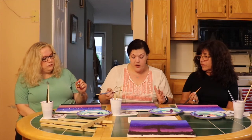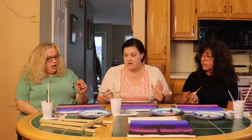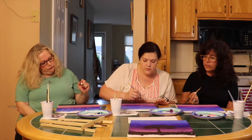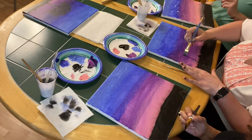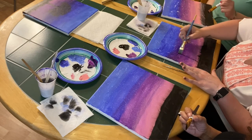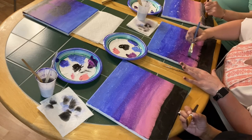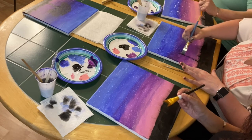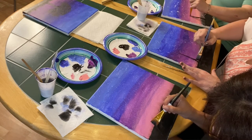So you're going to find where you want the tree to start. I actually think I'm going to put mine to the side on this one. I think it would be more beachy for me on the side. And I'm just going to lay in a trunk about up to where the purple starts. It could be as thick or as thin as you'd like. It's not a stroke this time, I'm just dabbing it in.